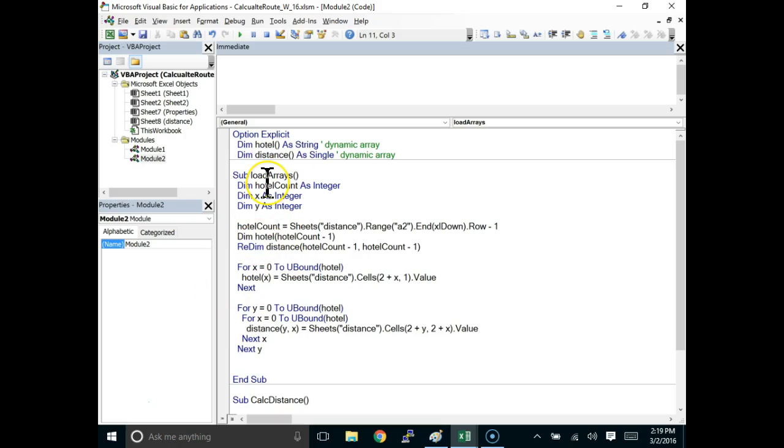So when I do something to invoke this procedure, it says, oh, we got to run this procedure. How much memory do we need? And it goes through the whole thing wherever the dim statements are, and it says, oh, there's a bunch of dim statements here, allocate the memory. All the memory gets allocated before the procedure starts running, which means that this hotel count variable does not have a value by the time the dim statement would be executed. Because this doesn't get a value until this line right here, so it's got to be running. And the dims all happen before the code starts running.